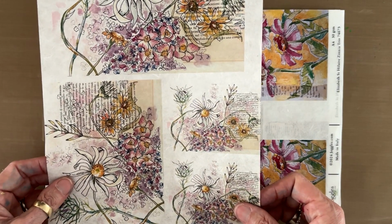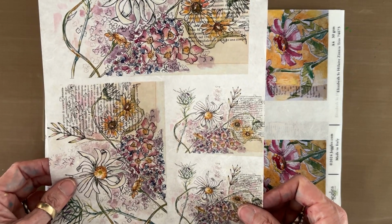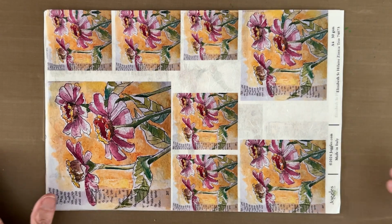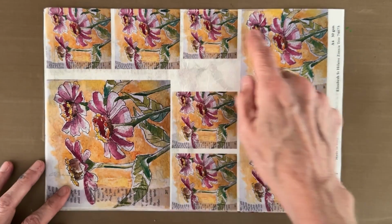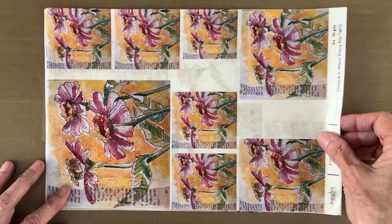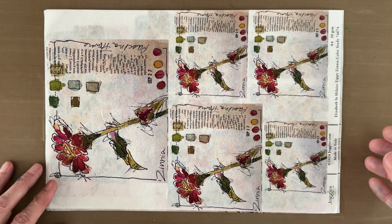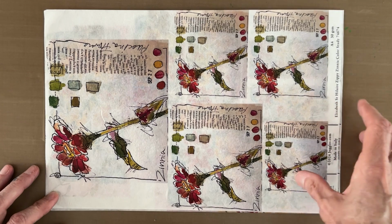And it's nice and thin. It glues down super flat. And it's awesome for a lot of different projects. So that's the first one. The second one is called Zinnia Trio. And this one has a lot of little ones that you can have super fun with in your mixed media projects, and one that's sort of a medium size. Zinnias are actually my favorite flowers. So there's that one. And then the next one is Zippy Zinnia Color Study.